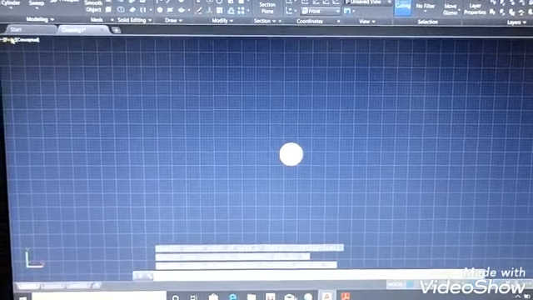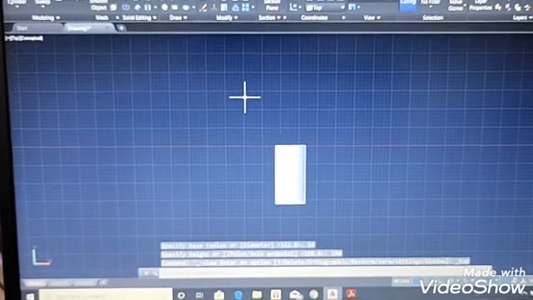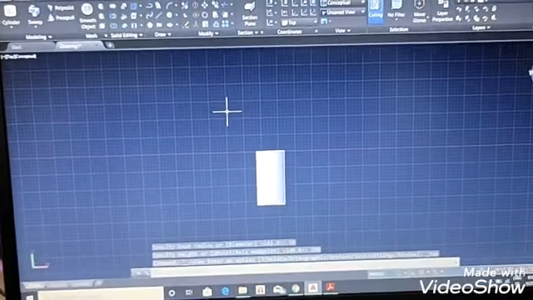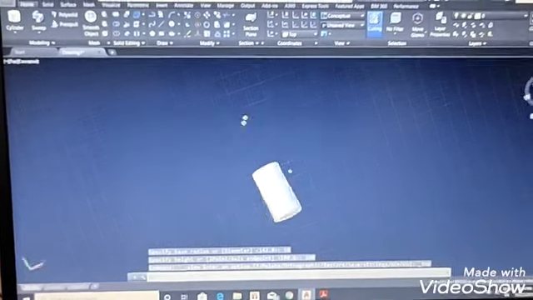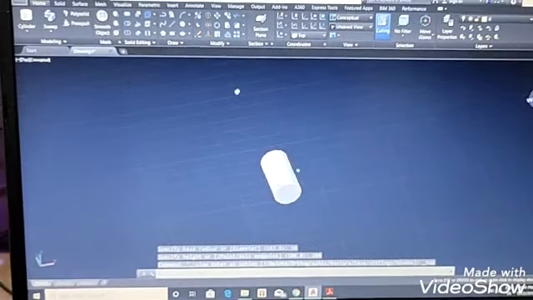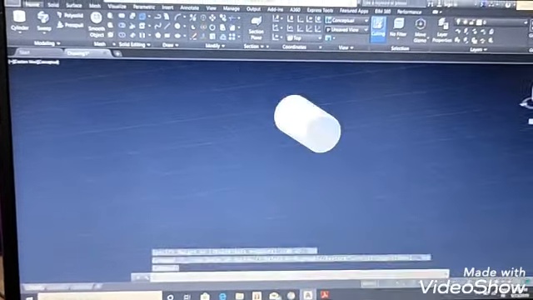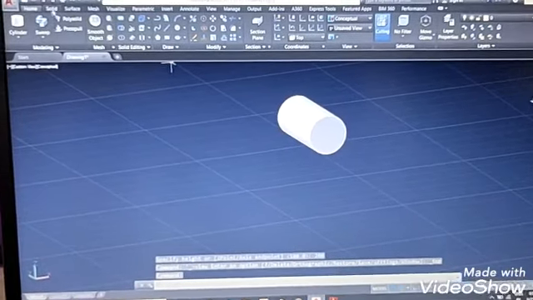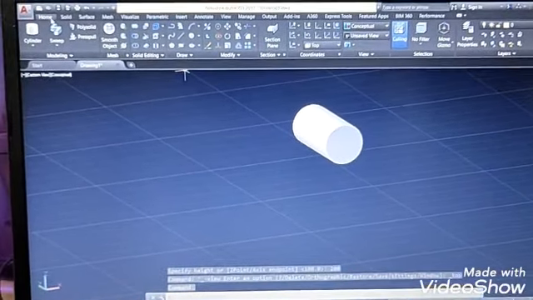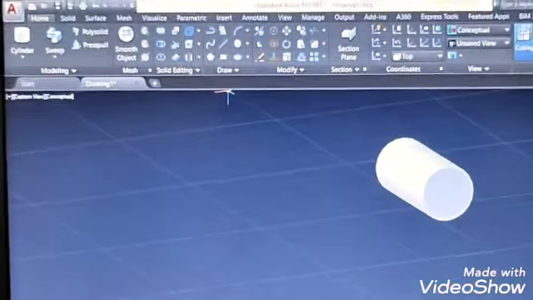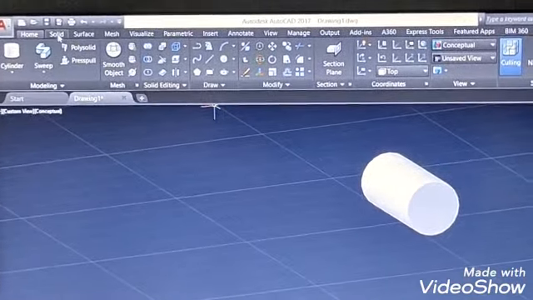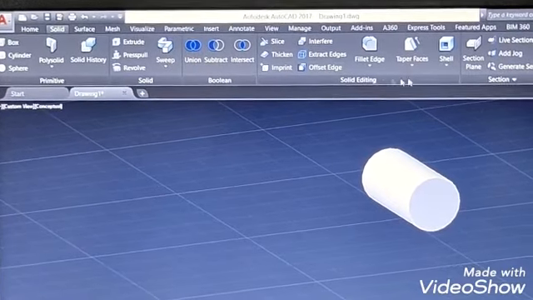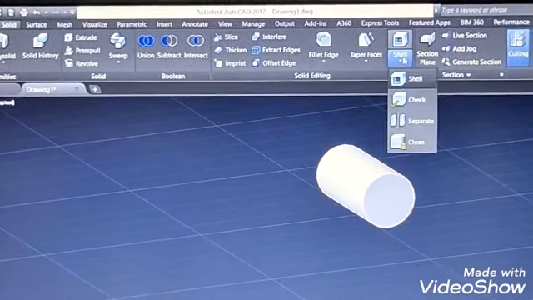So if you see in the top view, you will get a cylinder like this. Better you hold the shift and scroll button and rotate it as per your convenience. Next we will see the shell command. To select the shell command, select this solid, then there is an option called shell.